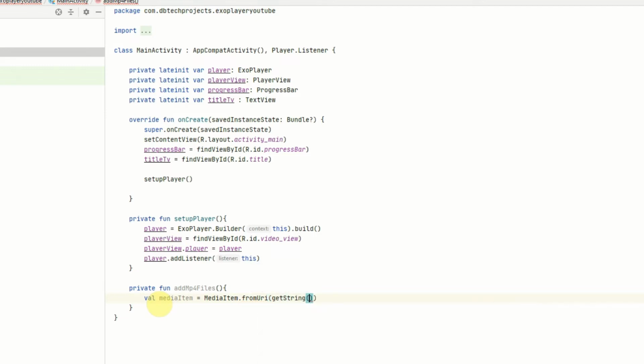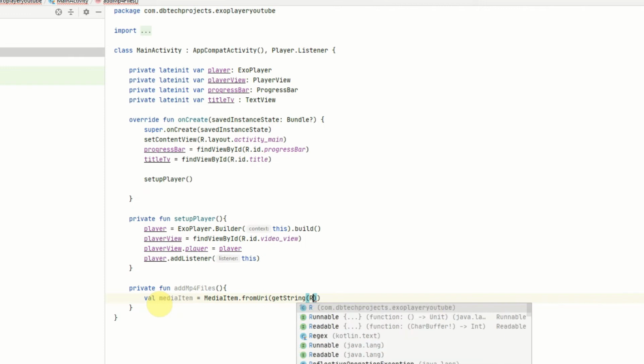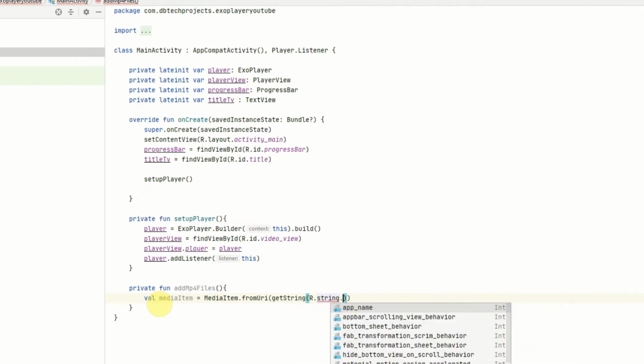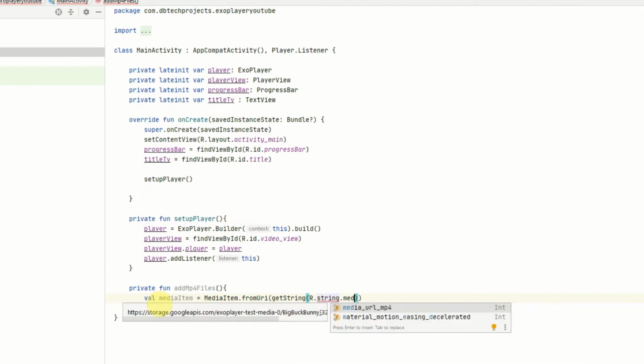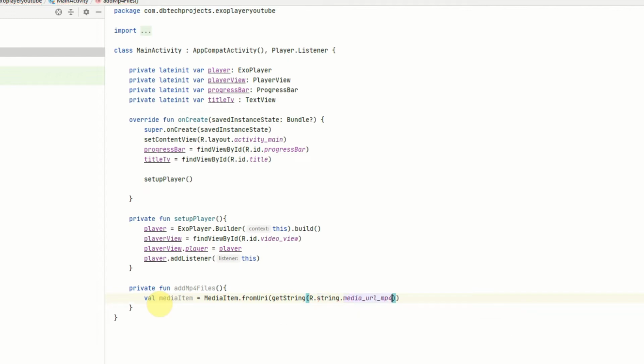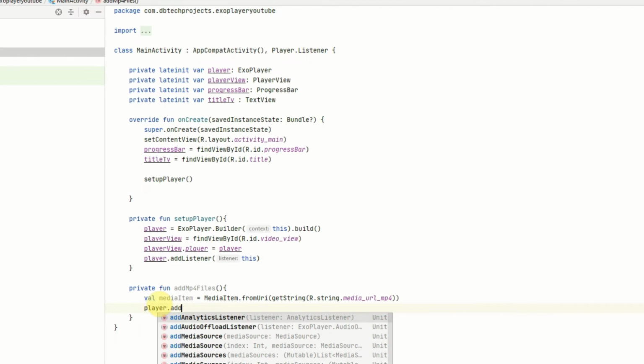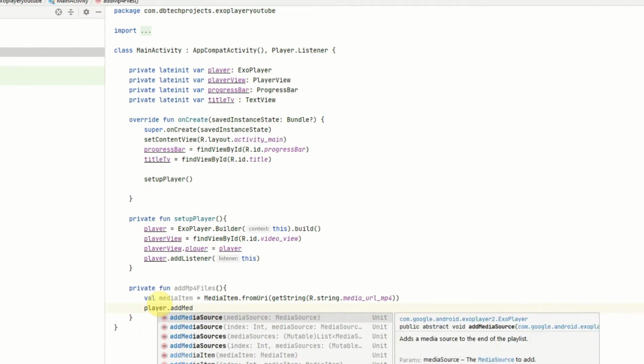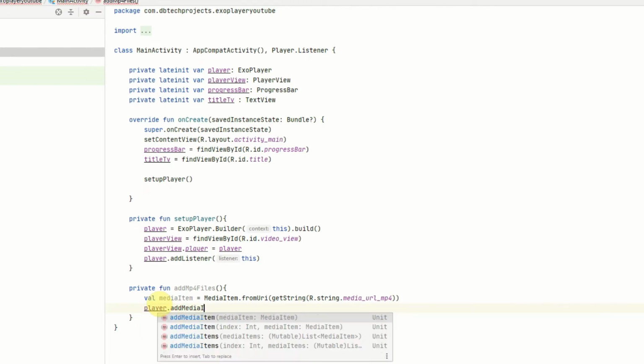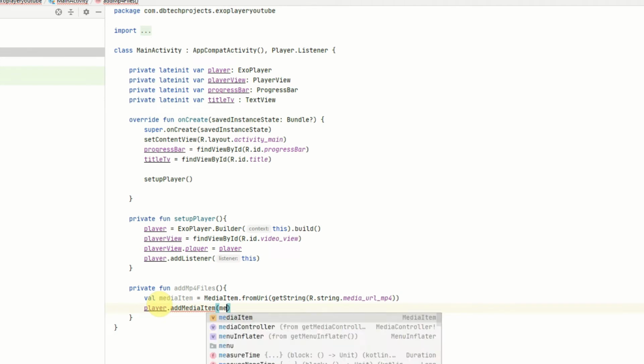So getString R.string.media_url_mp4. Then we can call player.addMediaItem and pass in the media item.